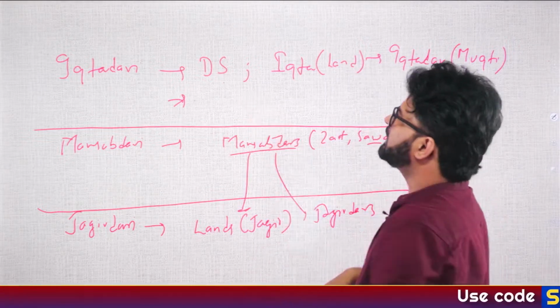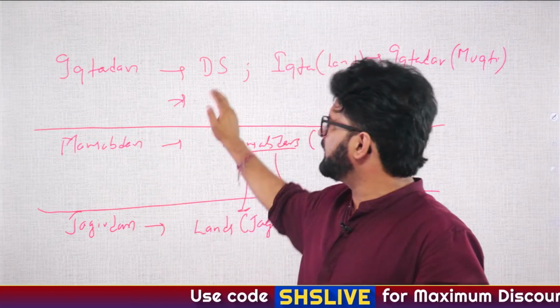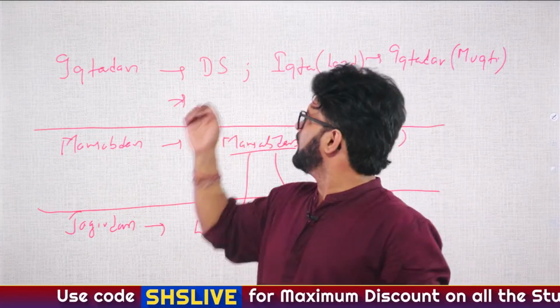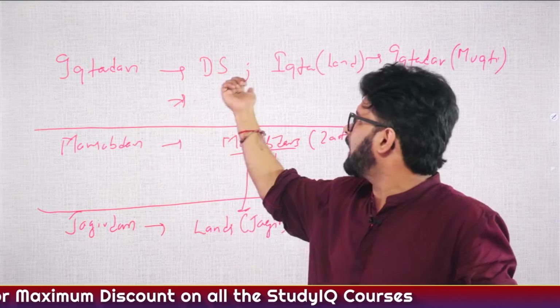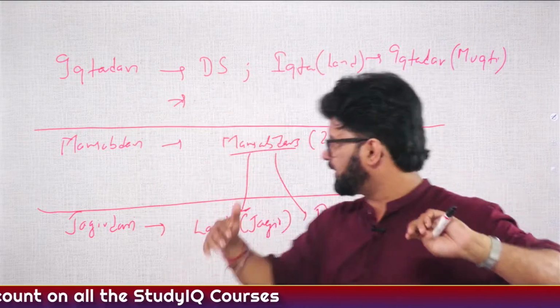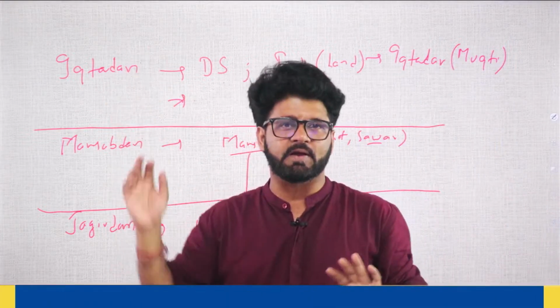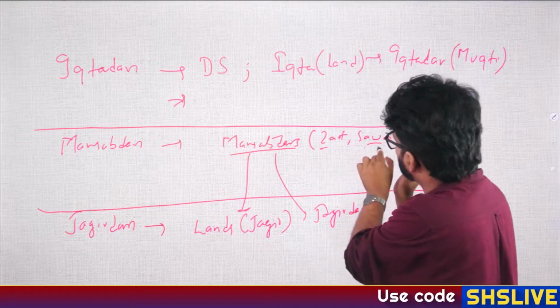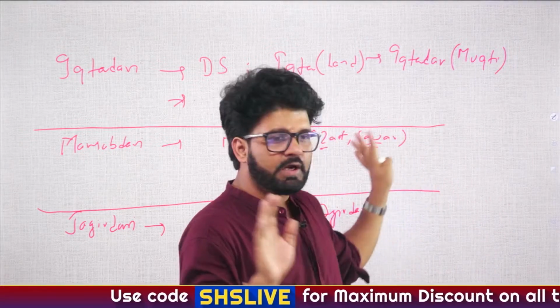In the case of Iktadari system, what we have seen, and I'm not saying it, class 7 chapter 4 is saying it. In the case of Iktadari system, these Iktadars or Muktis have to stay in their Ikta, where that land is, and maintain law and order. Here, Mansabdars are not forced to stay in their land. They can stay anywhere. They just have to maintain a certain number of Jat and Sawar. So please make sure that you understand these concepts.